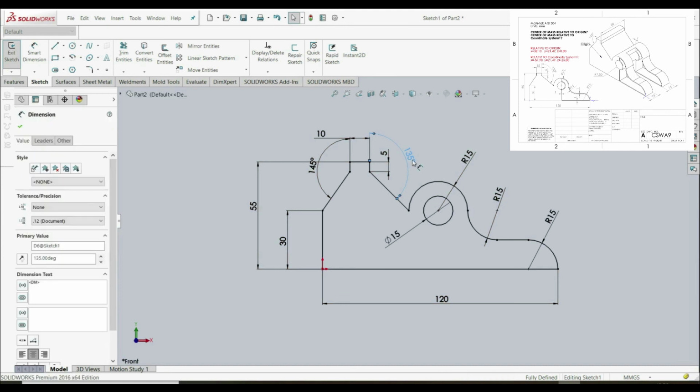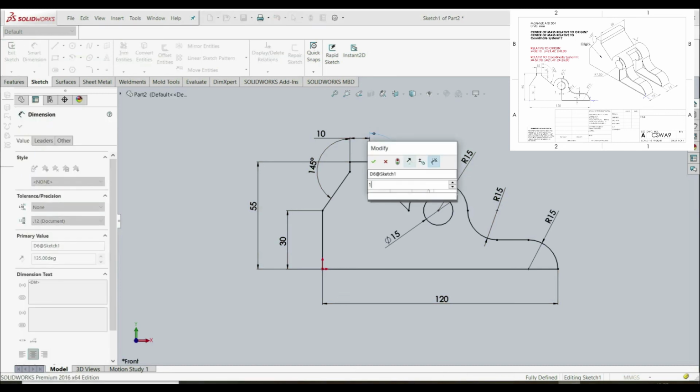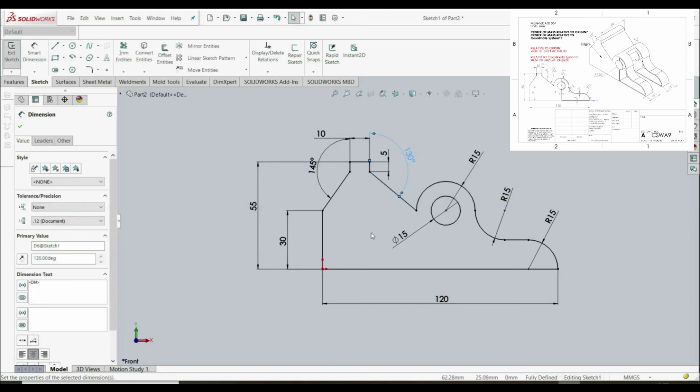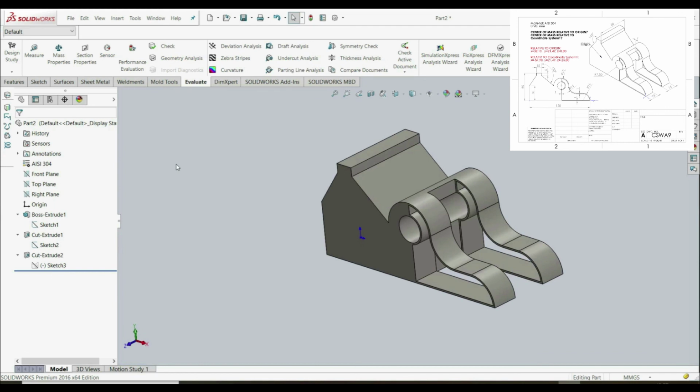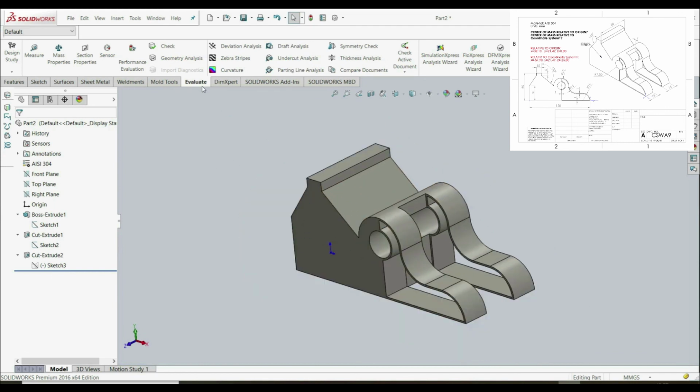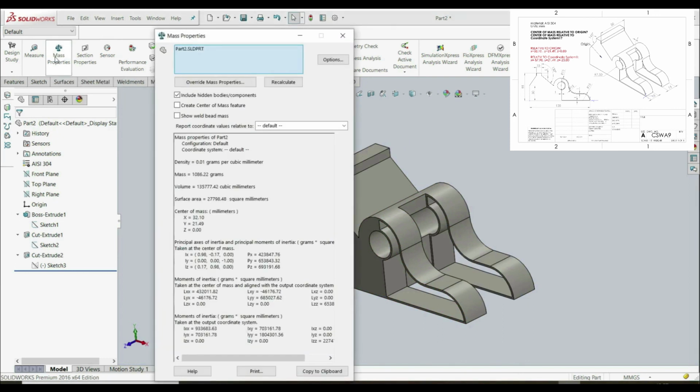Let's click on it. Let's change it to 130 and OK. And now close dialog and exit sketch. OK. And now let's try to calculate the center of mass again. Let's go to mass properties, and now the values look right, and that's it. We did a good job for now.